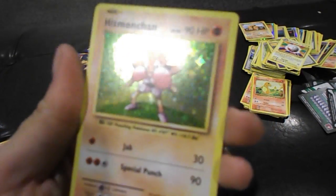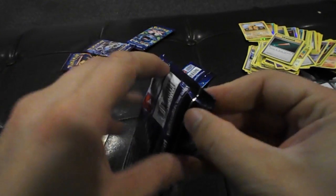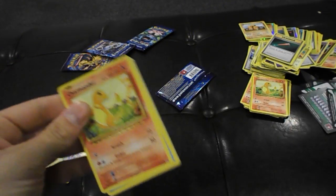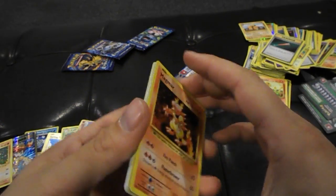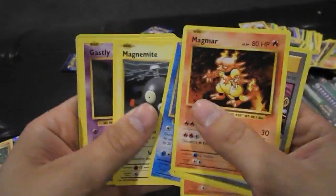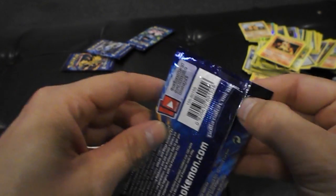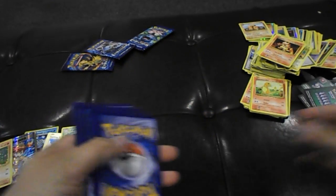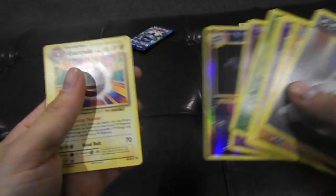And we got another Hitmonchan Rare. Opening these Pokemon cards has actually been super fun, kind of retro. I have to be honest — I've never hardly played the card game. I used to have a Game Boy game that was Pokemon TCG that I played when I was a kid. There's another secret rare Team Rocket! I love collecting them and I love the Game Boy games. Yu-Gi-Oh has never made a game that even touches Pokemon's games — let's be honest. Their card game is definitely better though. If you were a kid in the 90s or early 2000s, you know you had at least a couple of these. There's a Haunter, there's an Electrode — that Haunter's dope though.